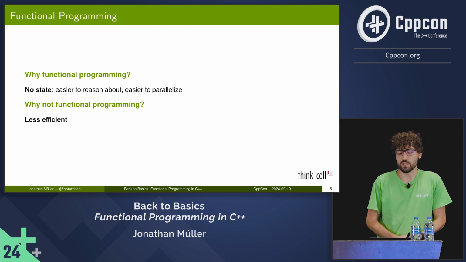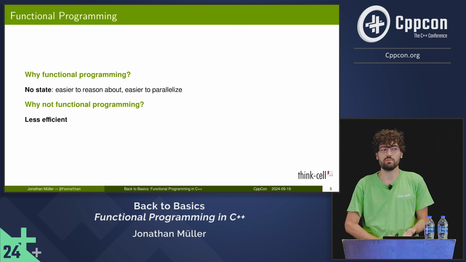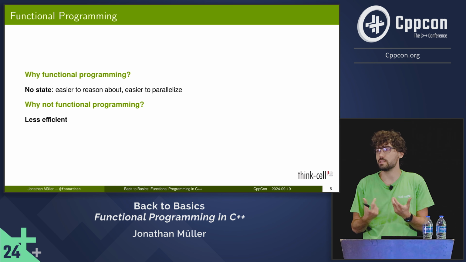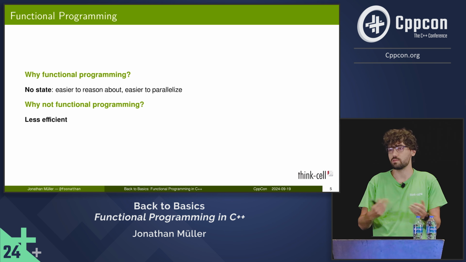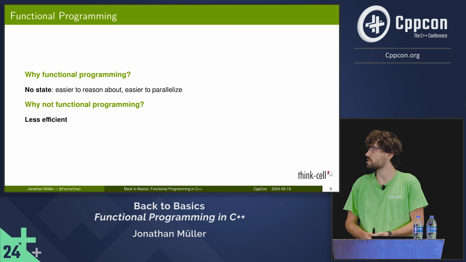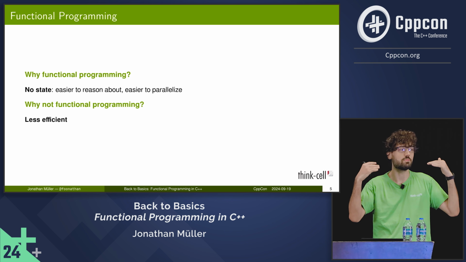So why would you not use functional programming? Well, it's fundamentally less efficient. This is because we're programming CPUs, and CPUs are imperative, so there is some overhead in order to map the declarative thing to the imperative thing. C++ allows us to directly model the way the hardware works, whereas in functional programming, we abstract it, so we are less efficient.